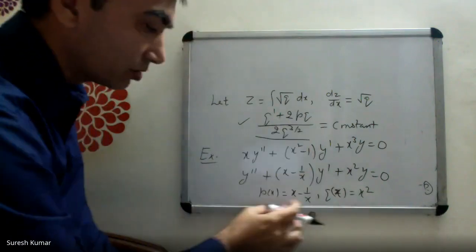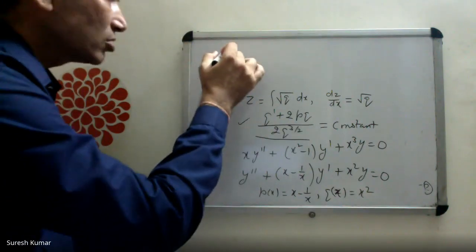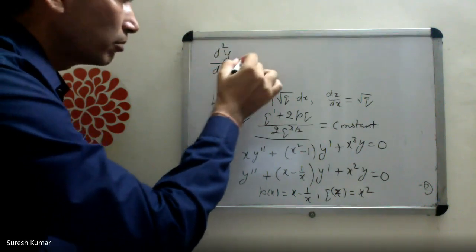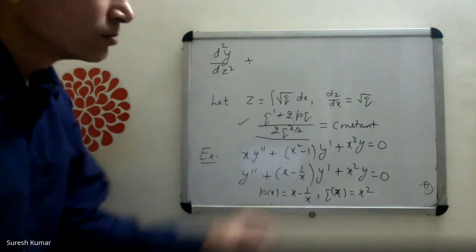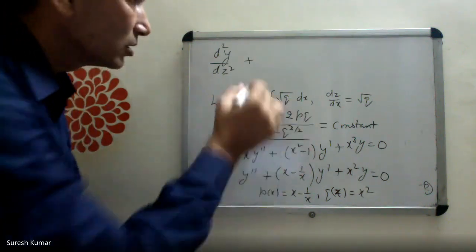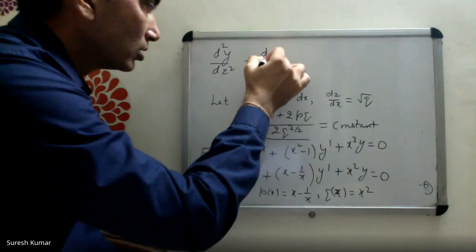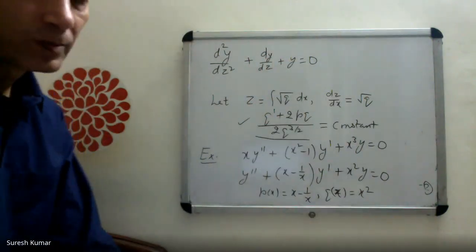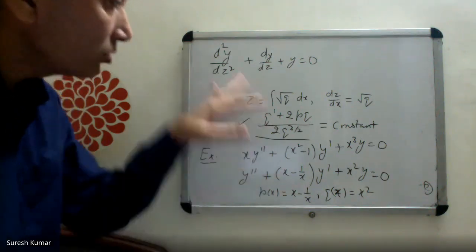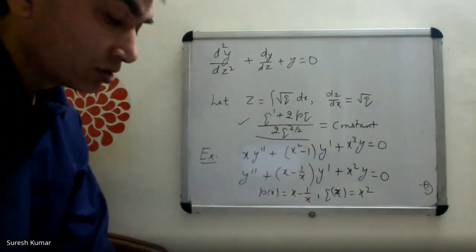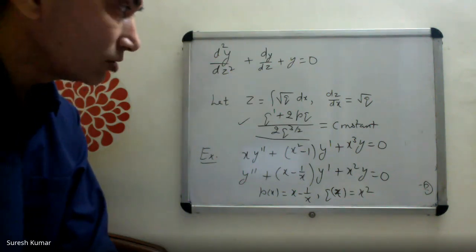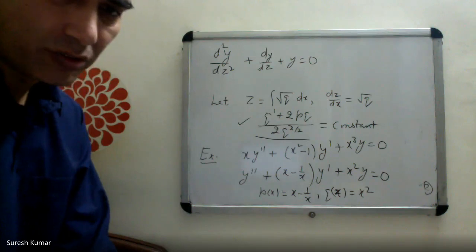this whole expression is 1, what is the transformed equation? d2y over dz square plus this whole expression, that is 1 in your case, so dy by dz, plus y equal to 0. Now you see it's an equation with constant coefficients and you can write its solution. Do it further yourself. Already I think we have done this kind of example today.